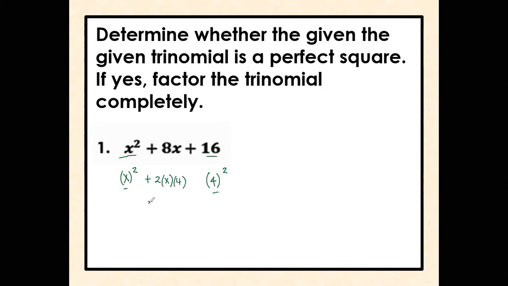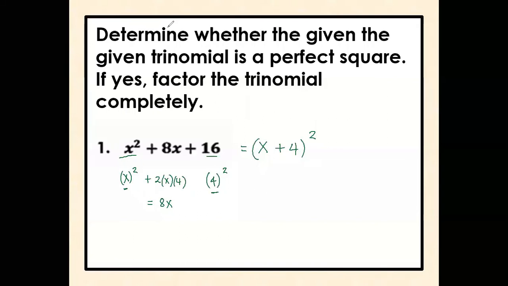So we have 8x. So therefore, to write the factors of your x squared plus 8x plus 16, just get this x and this 4, and then we square that binomial. So this is just like getting the square root of the first term. The square root of x squared is x, and the square root of 16 is 4.